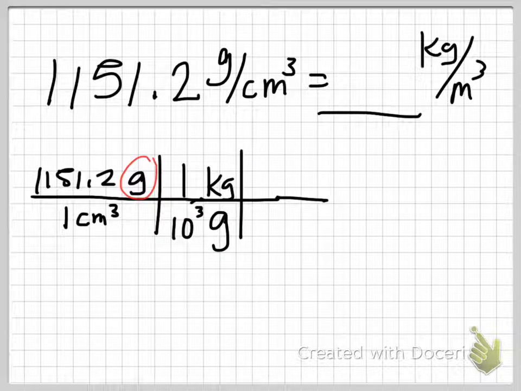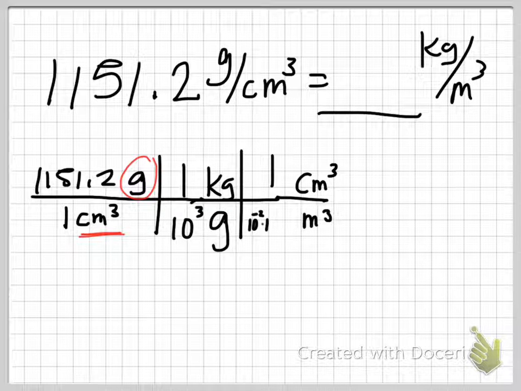Okay, now I'm going to go back to here, and I'm going to put my cubic centimeters here. Why are they on the top? Has to cancel. So that's the other common mistake that I have seen. And my cubic meters will go here. Quickly putting my 1 there. How well can I do here? 10 to the -2 times 10 to the -2 times 10 to the -2. And if you want, 10 to the -6.